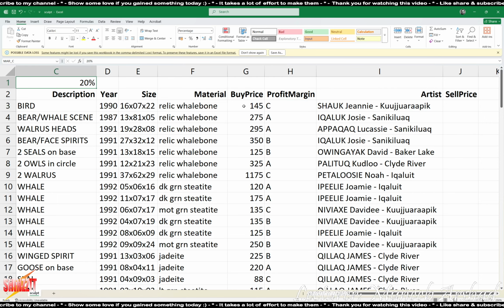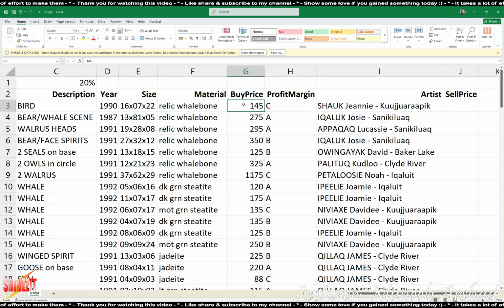So 20% is going to be my profit on top of this buying price. So if the profit margin is A, then the margin A is applied to the buying price. If the profit margin is B, then the margin B is applied. And if the profit margin is C, then 20% is applied.